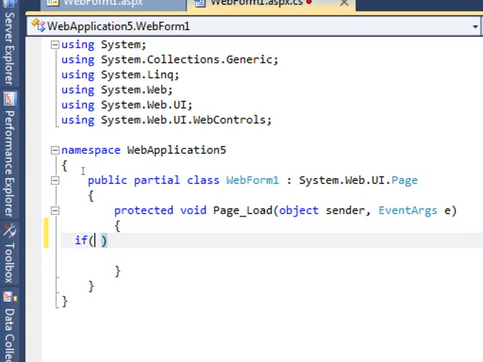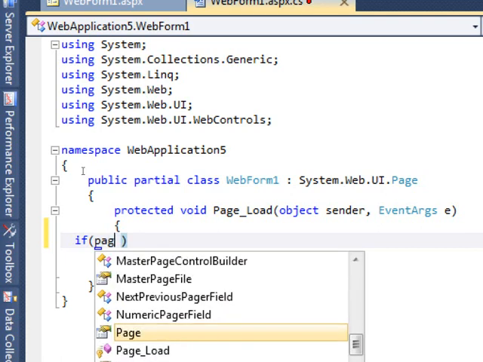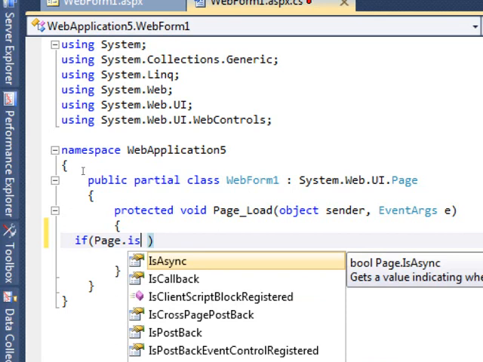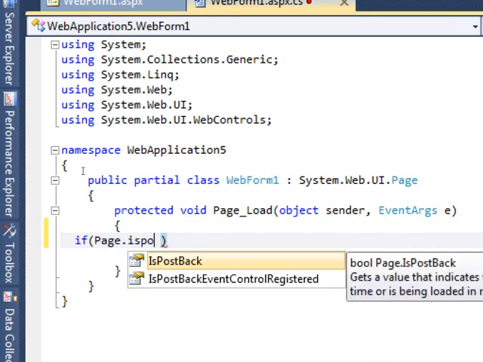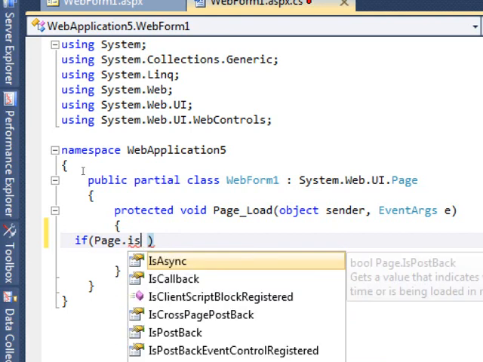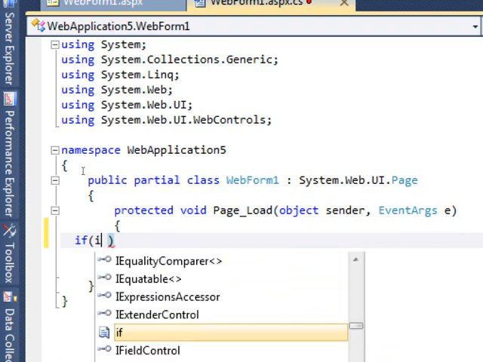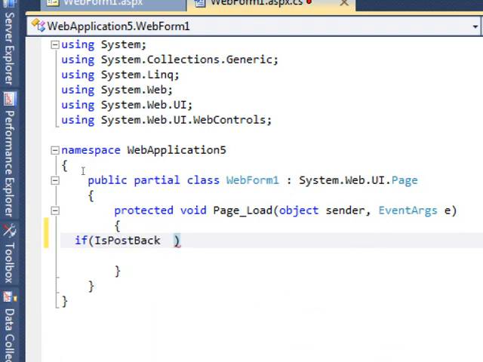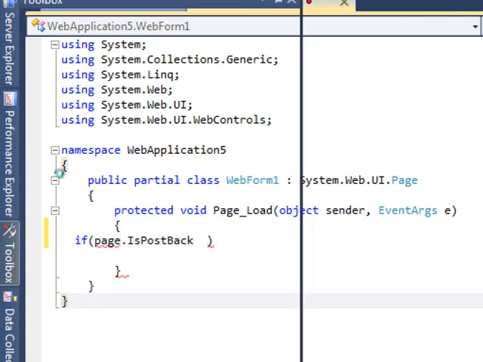I will give the code here, and let's first create a cookie. So you can say Page.IsPostBack. You can do that because the page object is directly available to you. This itself is a page. So either you can do this, or you can omit this and just say IsPostBack. It's one and the same because you are already in the page. So whether you explicitly say the page object or not, you are already in the page object. So either you say it this way, or you can say page, not this capital Page.